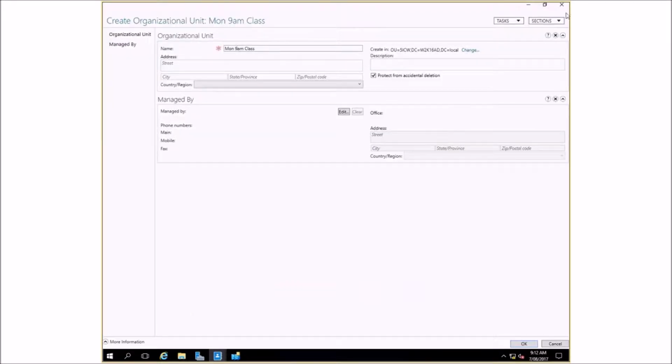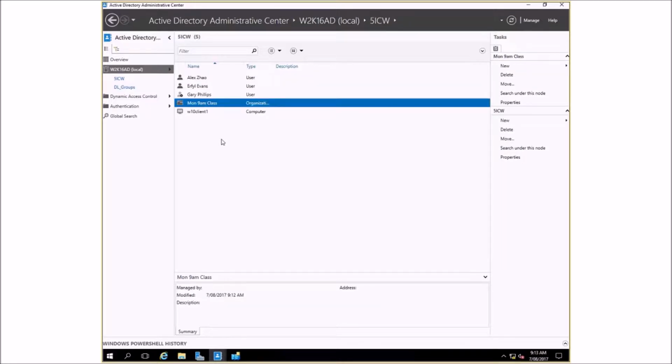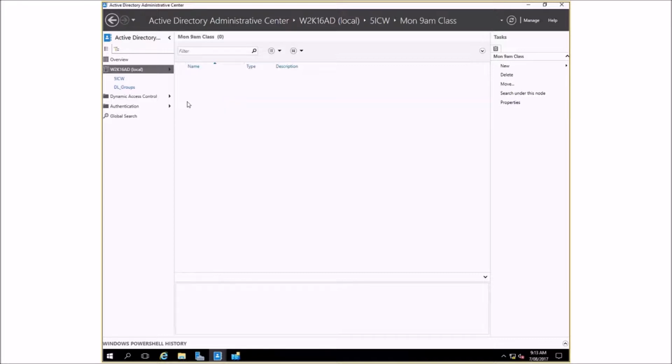Like I mentioned last time, an organizational unit is just like a folder in your file system. It's there for you to organize your Active Directory in the ways and the structure you want to. And today, just as an example, I've created an organizational unit called Monday 9 a.m. class, which represents this class. And inside here, I'm going to create a new user.